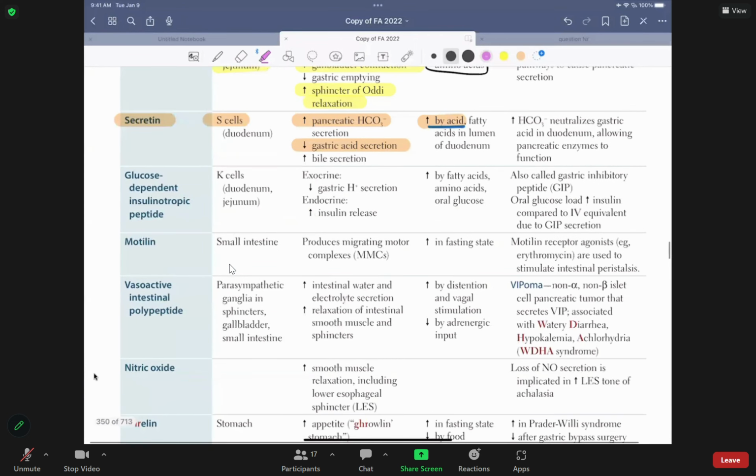Now, look at this one, glucose-dependent insulinotropic peptide. That's a hormone. We did talk about it. When did we talk about it? When a human received oral glucose versus IV glucose, we said the oral glucose person responds with better insulin secretion because of this hormone. We covered it in endocrine, right? So it's the same thing repeating a second time. To recap, whenever we take oral glucose versus IV glucose, the person who took it orally will have a better insulin response because of this hormone, which only comes when you take it orally. Is that clear, folks? All right.